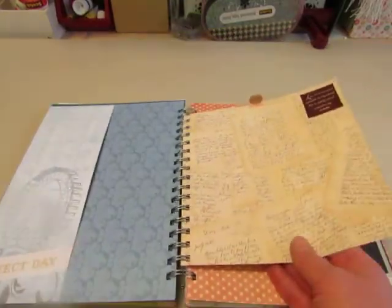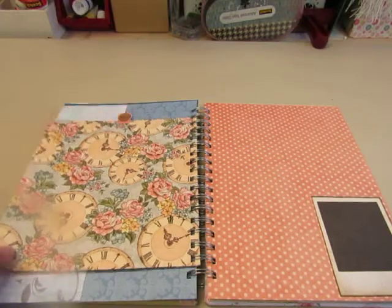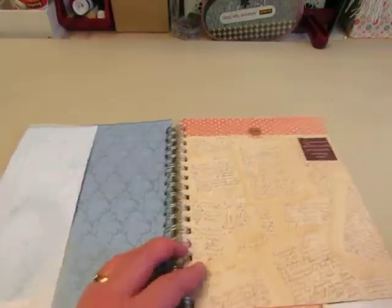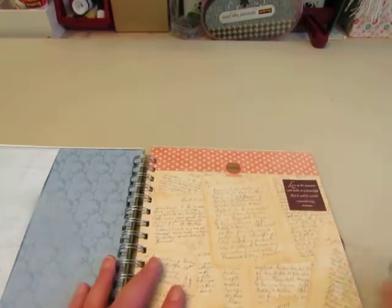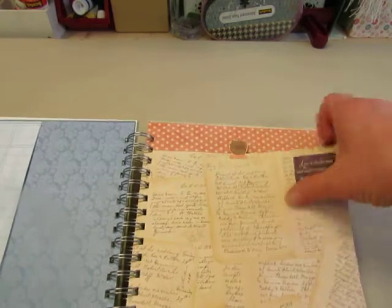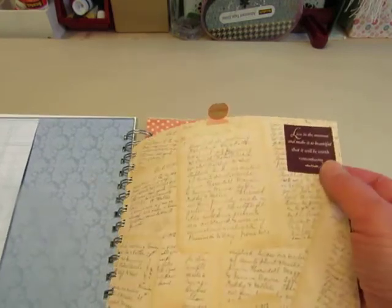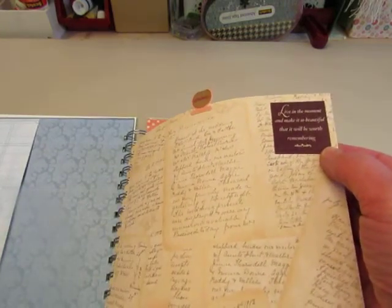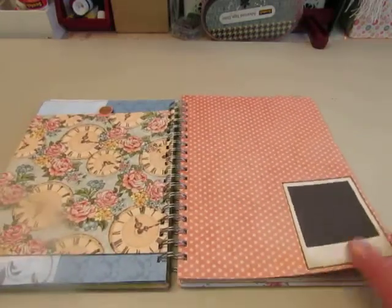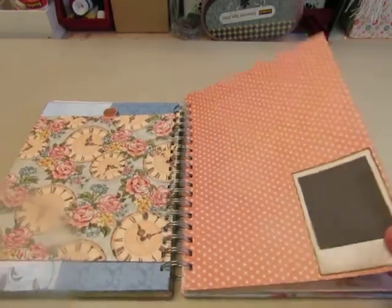And this was a smaller sheet, but it goes with the Ladies Diary, so I included it as a small sheet and put in this little Seven Gypsies tab. It says Scribbles. And this other sticker is also Seven Gypsies, I believe. Live in the moment and make it so beautiful that it will be worth remembering. And I glued this little Polaroid card on there.